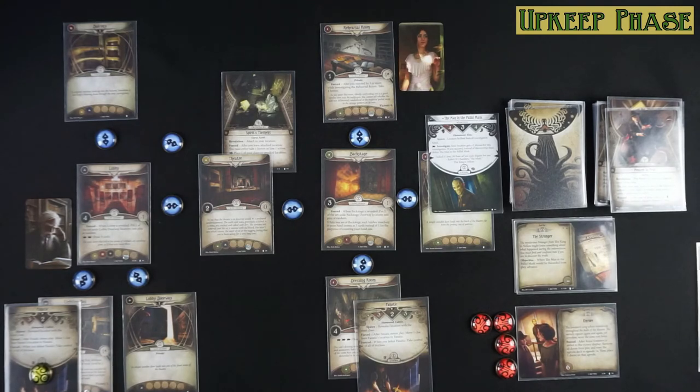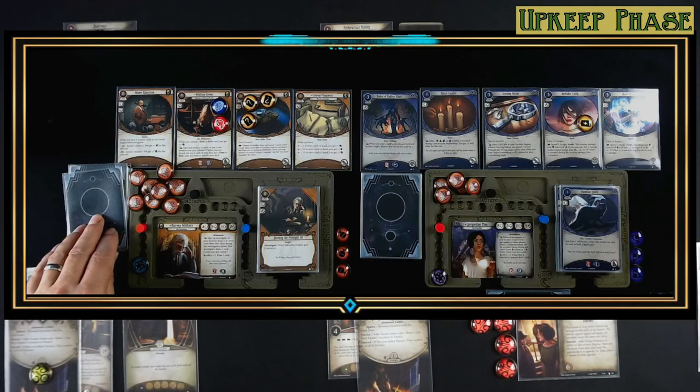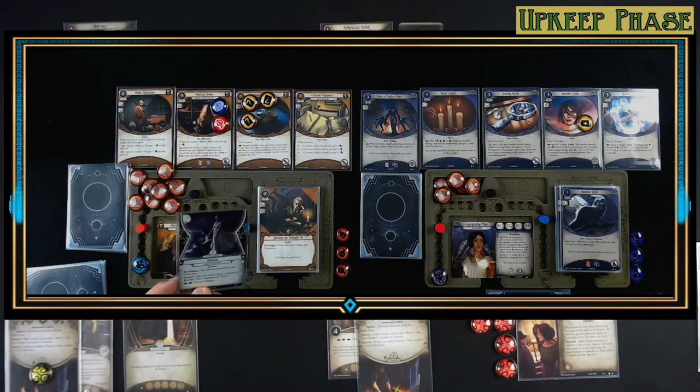Harvey's got a shed ton of resources. Jacqueline's starting to build hers up nicely as well now. Draw a card. Now, this needs to be a good one for Harvey. I've been saying that all game. That's a treachery.